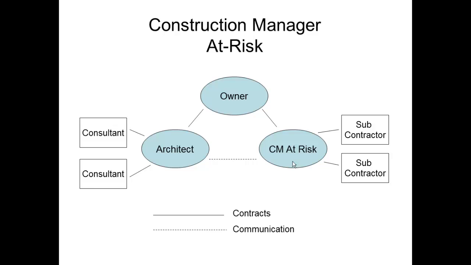If they say no, we can't do it for that amount of money, you're going to need to lower something, something's got to give, we would take that out. So the CM at risk coming in at the design phase is basically saying, we're going to look at this design, we're going to bid it, we're going to give you questions up front before we give you your GMP, to try to get this thing down.